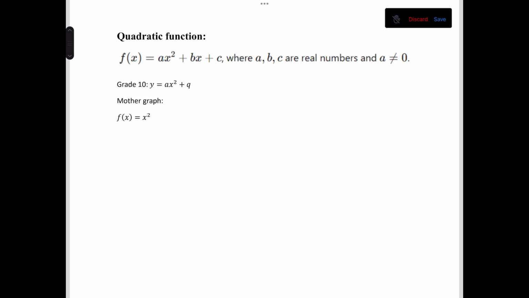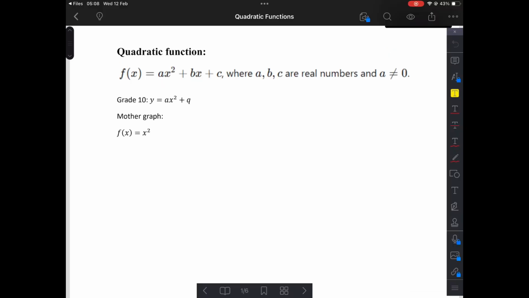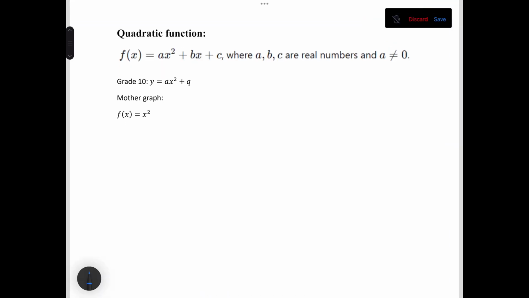Right, the word of the day is function. Become a functional person. Right, and in mathematics today we're going to learn about the quadratic function. What is it? How to draw it? And all of those things. Right, so in grade 11 and grade 12 you will use f of x equals ax squared plus bx plus c. That is the formula that you would use, and maybe another variant of it.